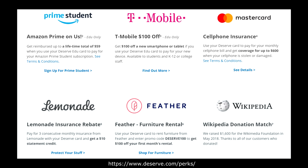They do have a few other perks such as Prime Student for free, which means you're getting $59 in value if you would have otherwise paid for Amazon Prime Student. You can also get $100 off T-Mobile, and they also have some deals off Lemonade as well as Feather. I think this makes a lot of sense — adding a lot of other benefits on the side that other cards don't offer.